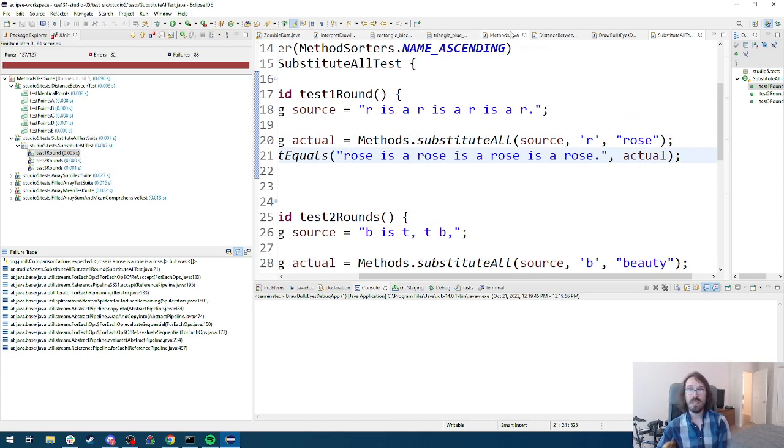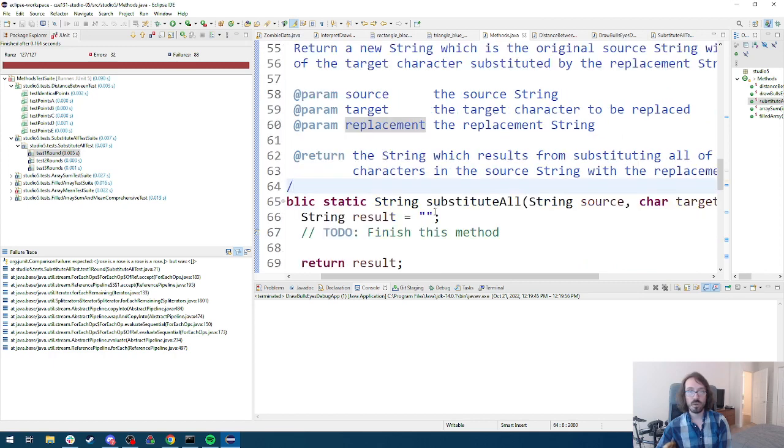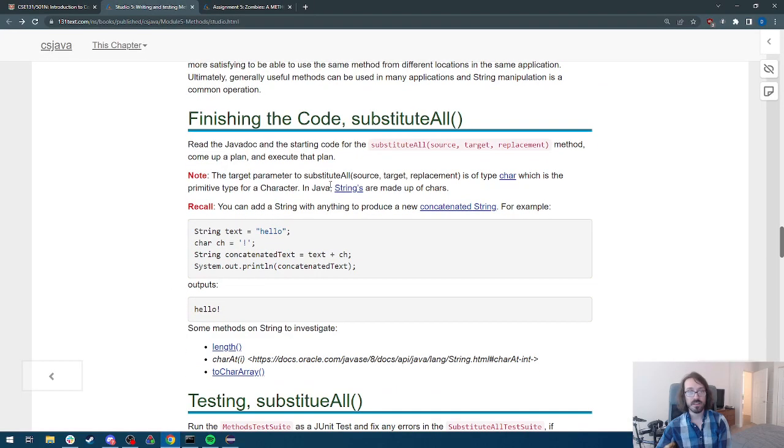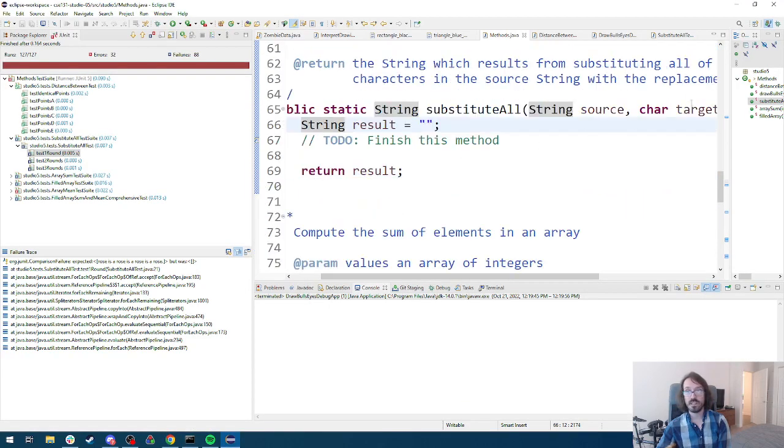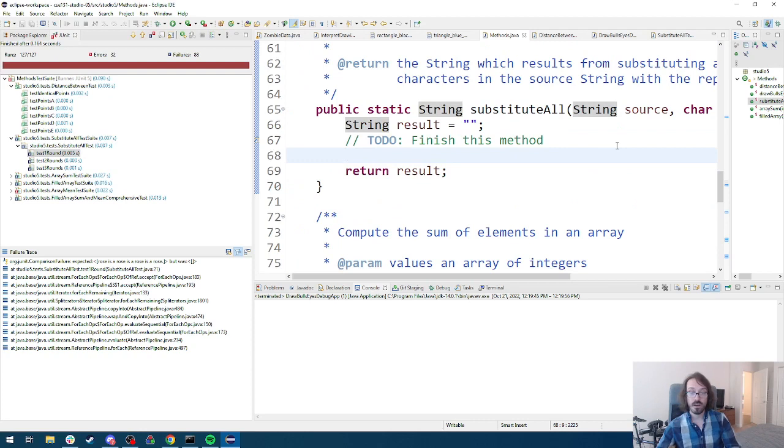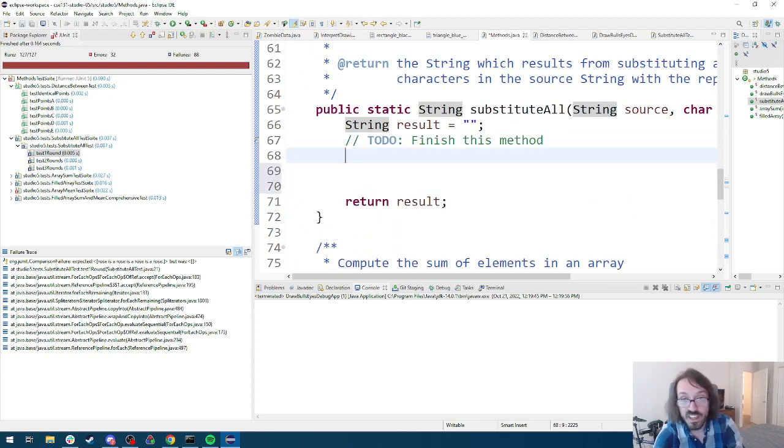We gave you a big hint here with this string variable called result, and also in the instructions, we highly encouraged you to use concatenation. So take your result string, go through every character of the source. If it's the target that we're looking for, then use the replacement. Otherwise, just pass the character through untouched. Let me show you what that could look like.